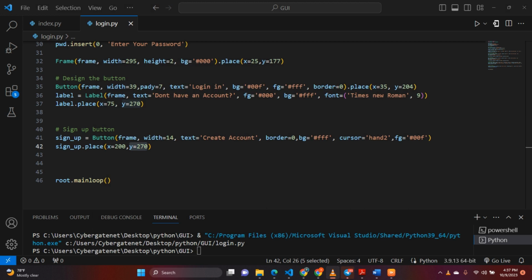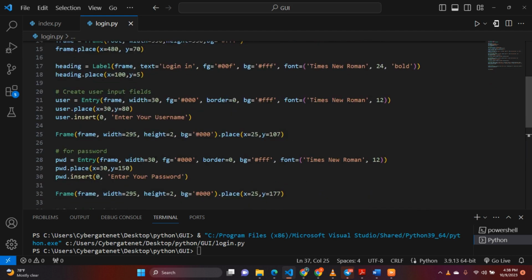To do that, we're going to use the bind function. That's why we gave all these things variables, like the user variable. We're going to bind the user variable, and also the password. To bind the user is simple: just say user.bind.